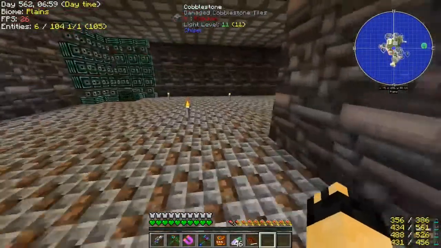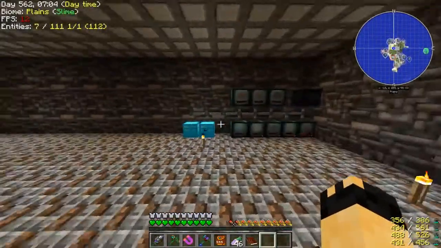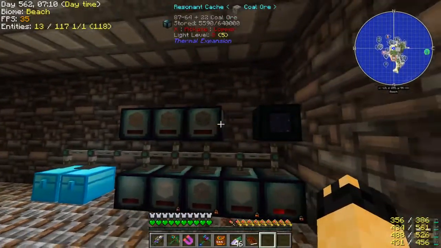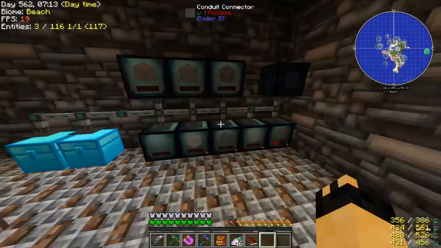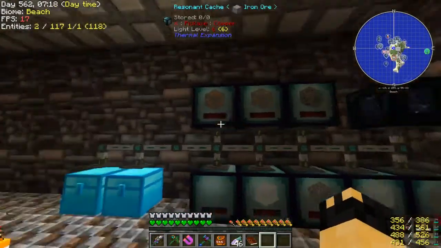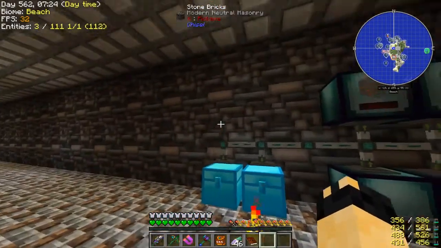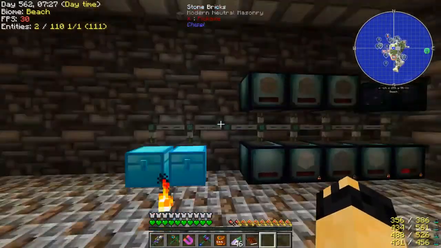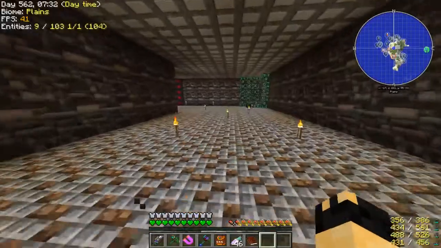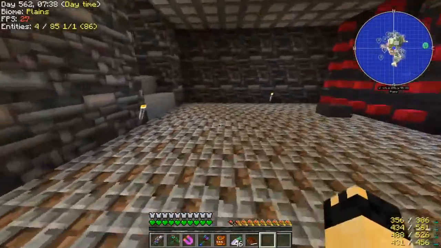There's a couple things I'm wanting to look at. I want to look into getting some automation going to process our ores as they come in, instead of having to use all these resonant caches to do the thing for us. Basically everything that can be crushed, smelted, blockified, and all that good stuff, I want to have happen. I want it to go into blocks, not just the ores in here, so that way we can have all of the resources at our disposal as needed. That's one thing that I want to do.